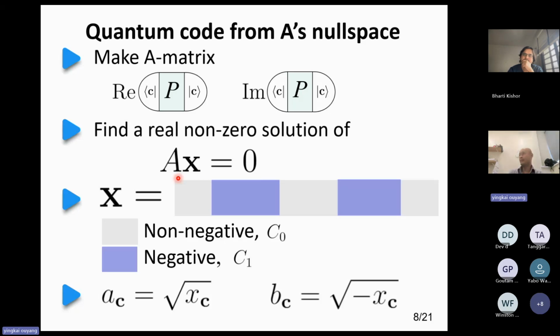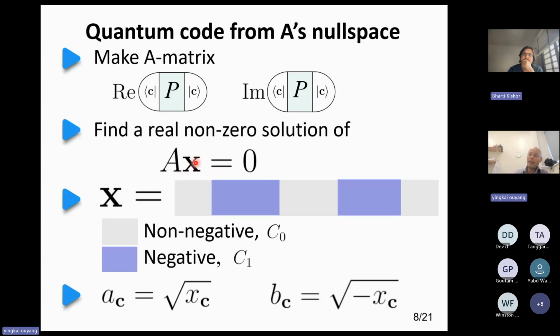rows. So what this means intuitively is that if you pick a classical code of enough code words, and the number of errors that you are going to correct is fixed, then surely you will be able to construct a quantum error correction code using this recipe. I haven't finished telling you the recipe. I just need one more step.